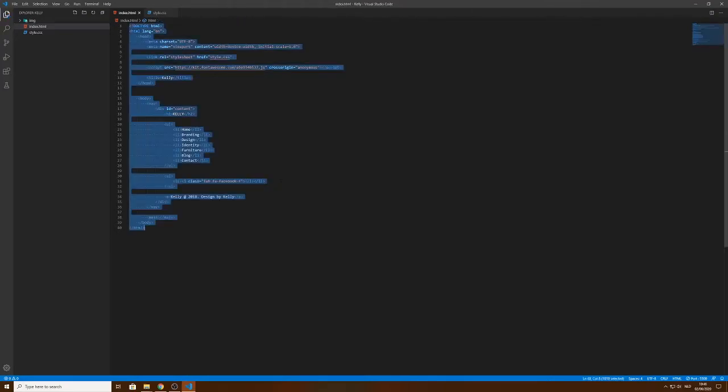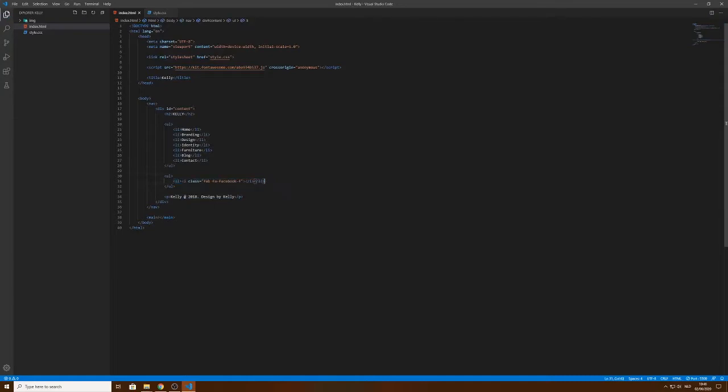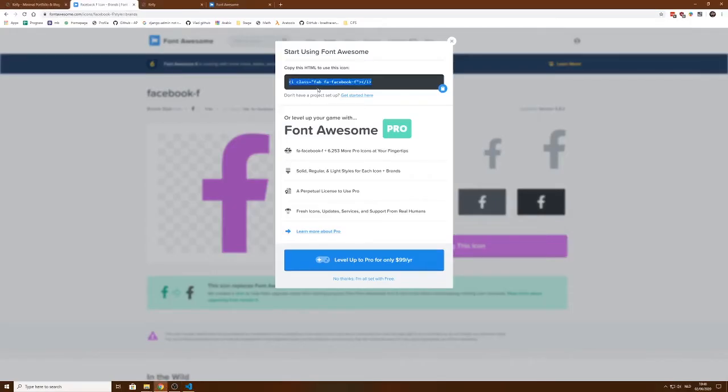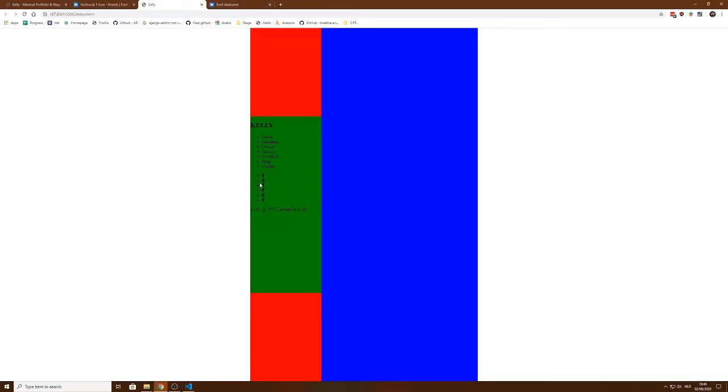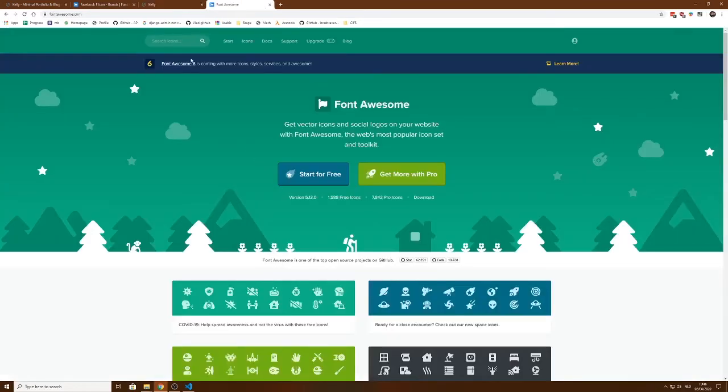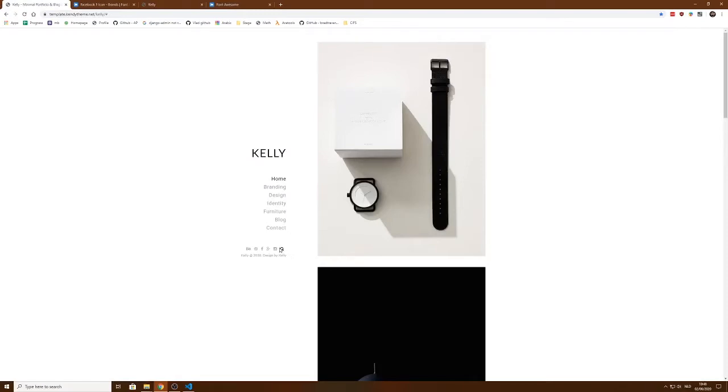I'll just copy and paste this 6 times. So this is how it's gonna look. Now you can choose which icons you want to use. I'll use these 5 social media and 1 search icon.